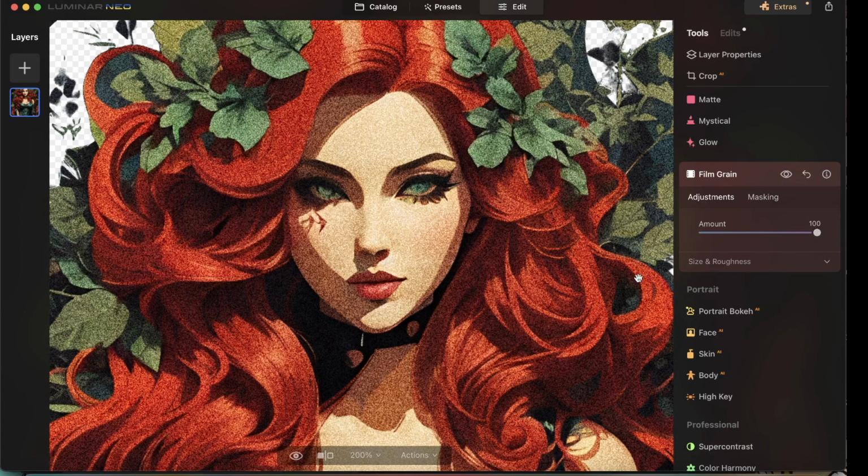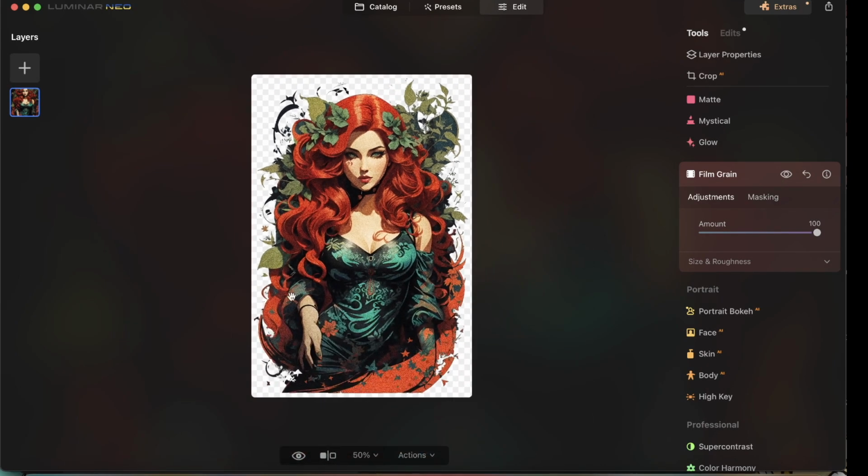This comes down to personal opinion. I think sometimes when you add film grain to the image, it looks more vintage almost, right? And when I mix this with an authentic grunge, it's going to look even better. Like, it's going to look like it came out of a comic book.